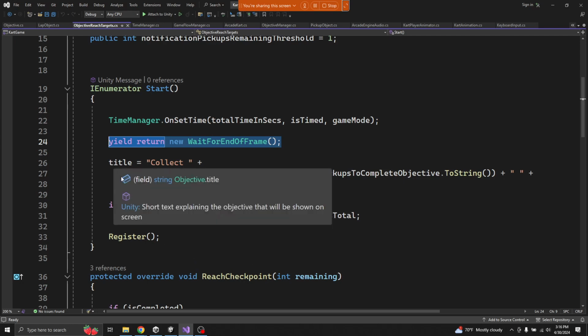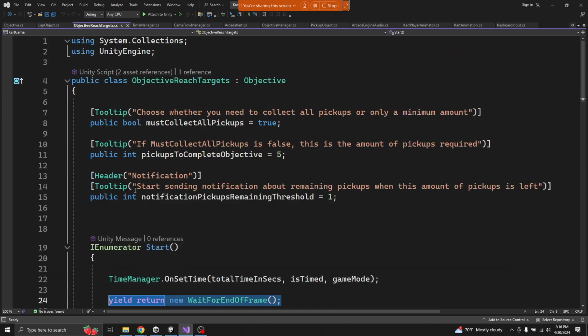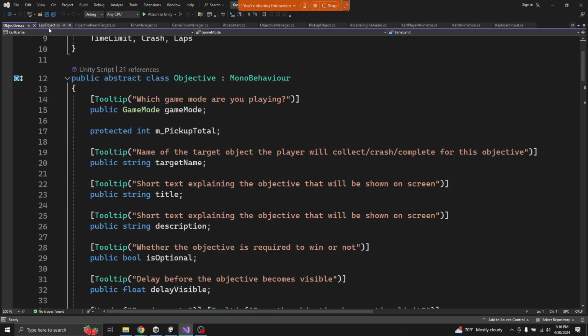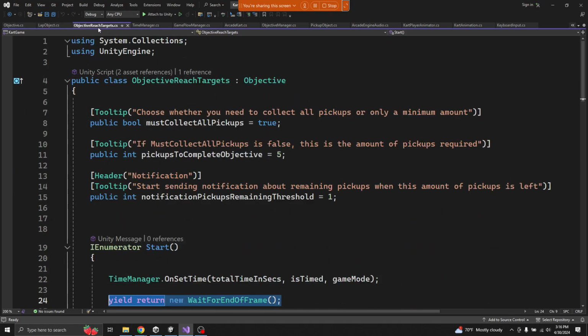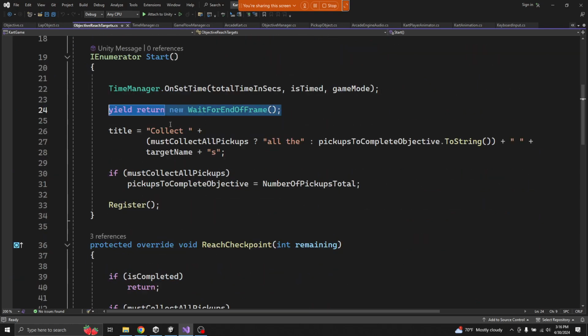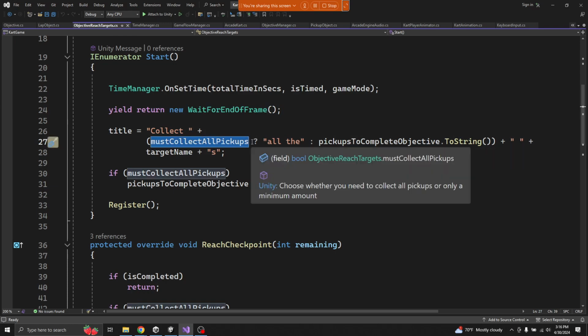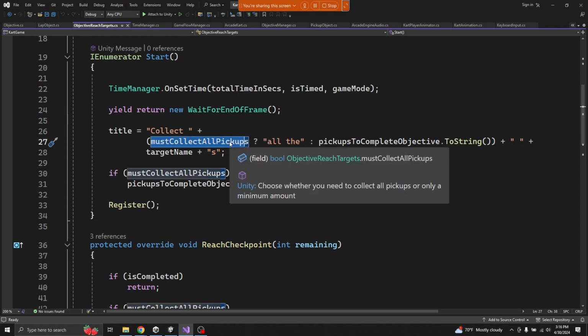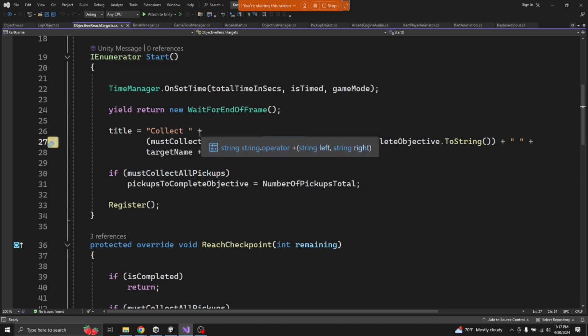So the title, some string, must be an objective. Yeah, there's a title here. So collect plus, and they have the ternary operator right in the middle of this. Must collect all pickups. So this is true or false. If it's true, we add this string.